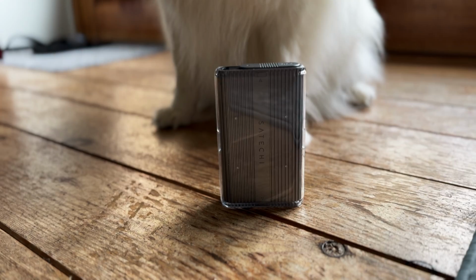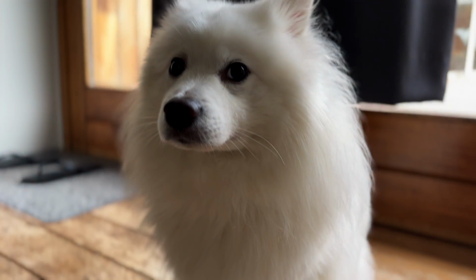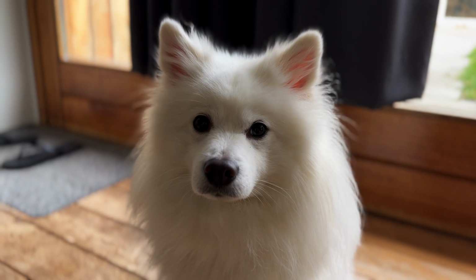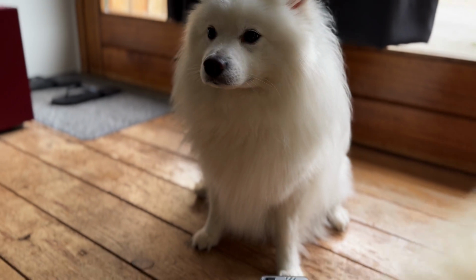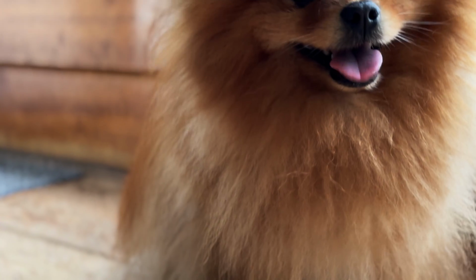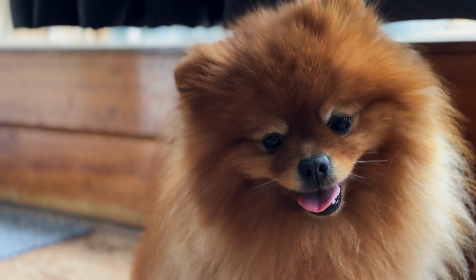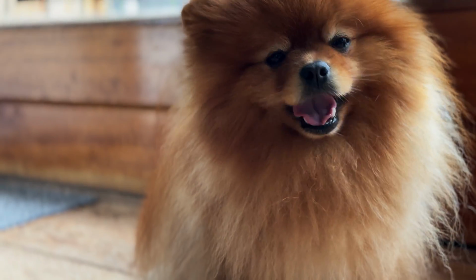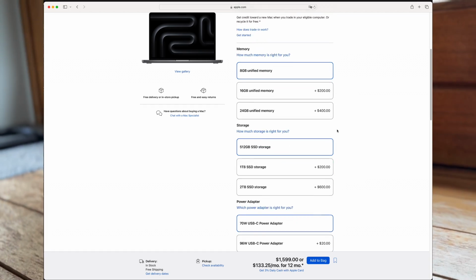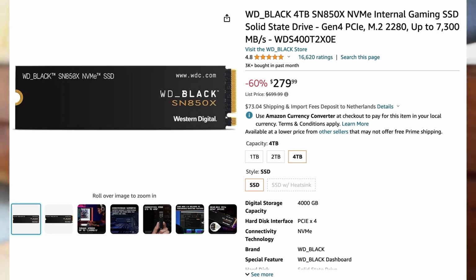In conclusion, I'm super happy I got this Satechi enclosure and an amazing NVMe drive. They both offer a blazingly fast speed and very big storage capacity at a fraction of the cost of internal upgrade. I know that I can always upgrade it with the larger storage if needed, and it's portable, it's easy to use, so if you ever think about paying a significant amount of money for extra internal storage, like when you're buying a MacBook, please stop and consider this wonderful solution.